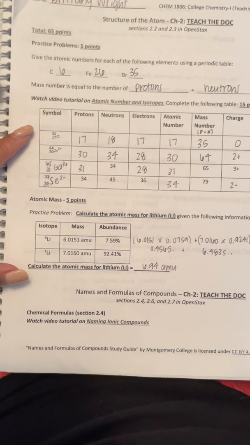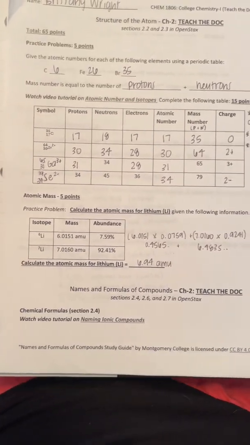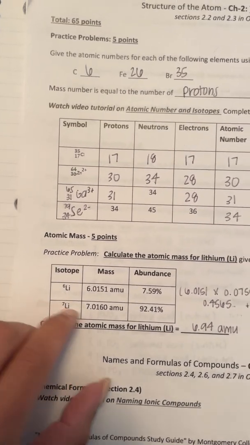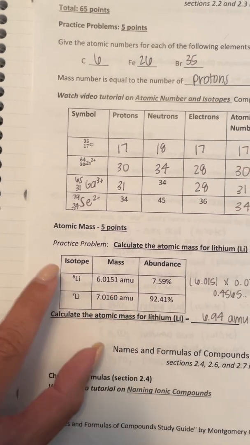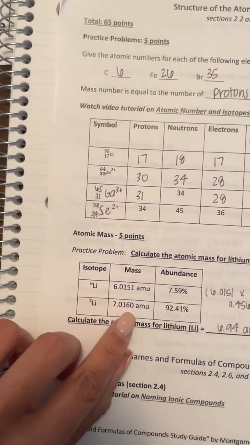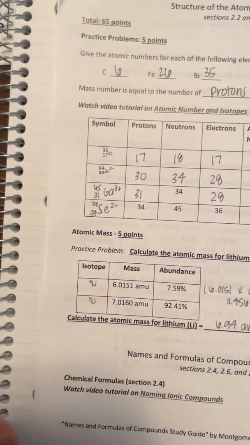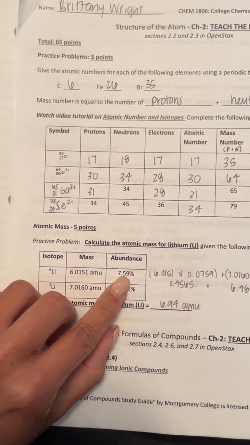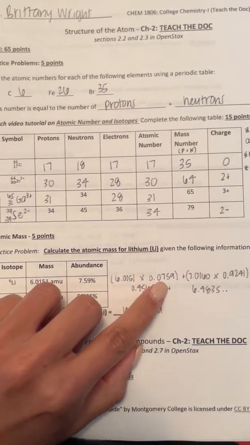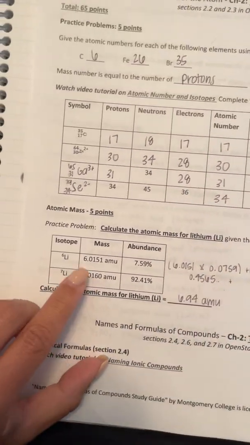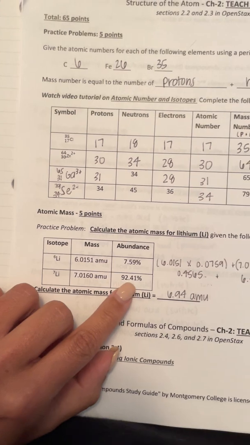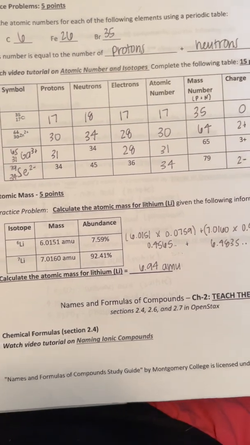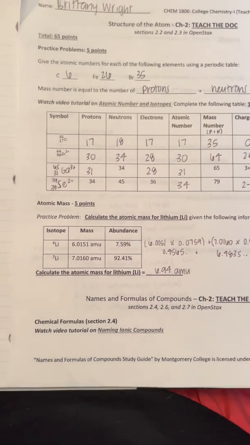Moving on. Okay, so we're going to calculate the atomic mass for lithium. We can see here that the isotope lithium-7 is a lot more frequently occurring than 6. So we already know that the number is going to be closer to the mass of lithium-7 than it is to 6. But our formula will do 6.0151 times this percentage. So we would move our decimal over to 0.0759 plus, same thing here, 7.0160 times, move our decimal over, 0.9241, add those up, and that ends up to be 6.94 atomic mass units.